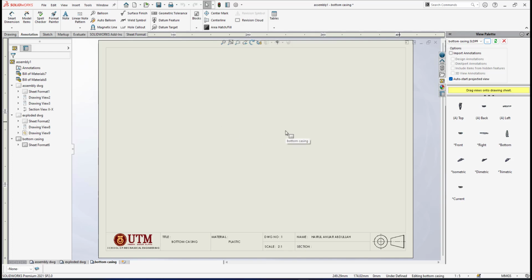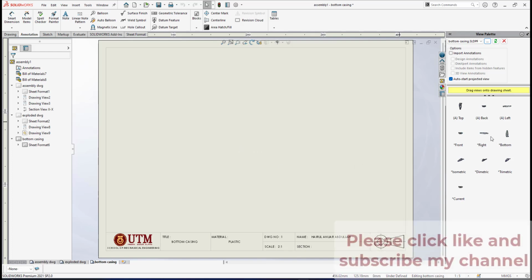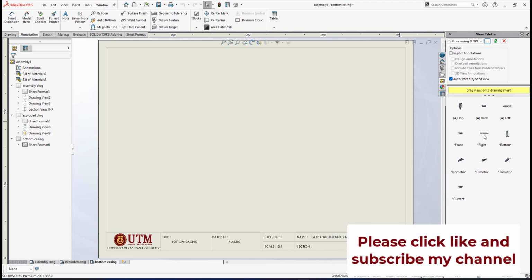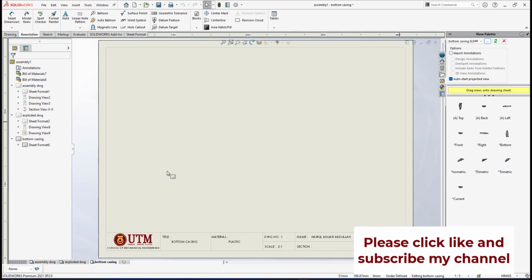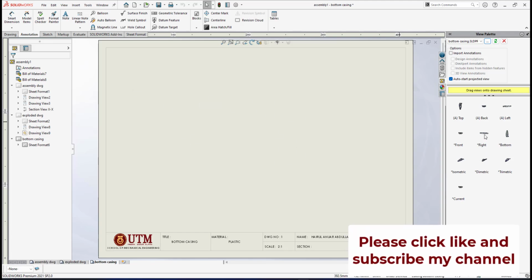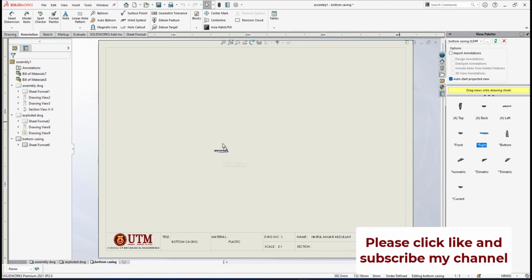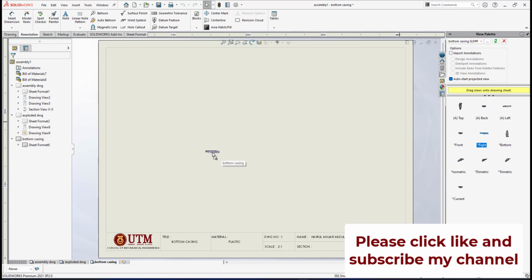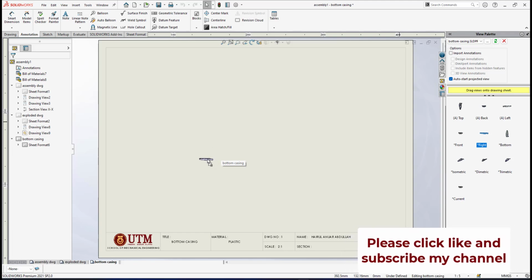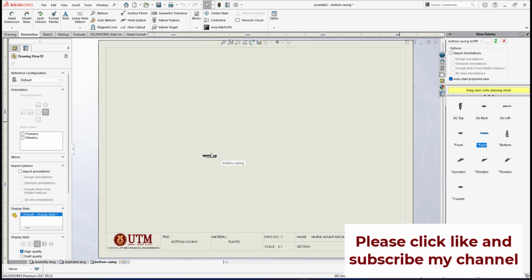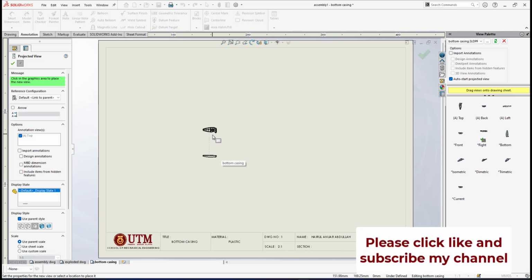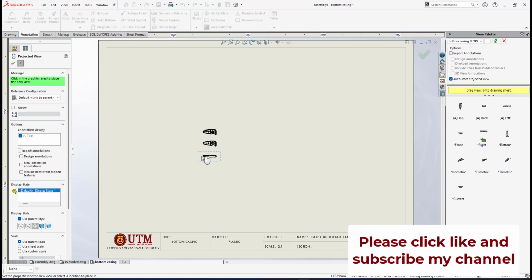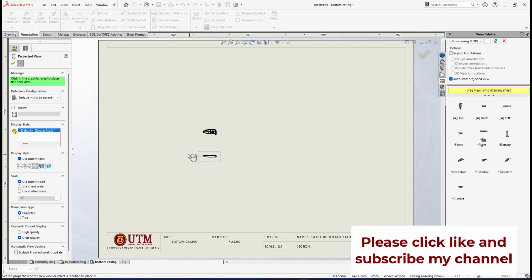About the bottom casing, I have already planned it. The view that I need to bring to this drawing is actually the right view in my SolidWorks part modeling file, but for the case of this drawing, it will be the front view. So I will bring this right view to this location. Then I will drag the mouse to go to the top view, and also bring it here for the side view.